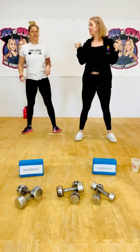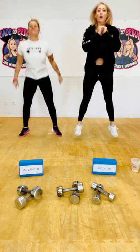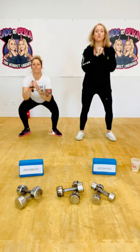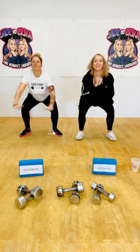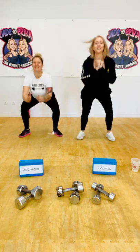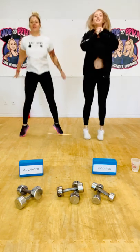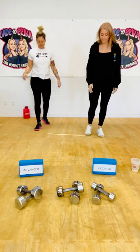Now we're doing jump squats, okay? So squat it down, little hop. Squat, hop. If you can't jump, watch this. Up on the toes. Up on the toes. Five, woo! Six, seven, eight. Two more. Last one. Woo! Good.